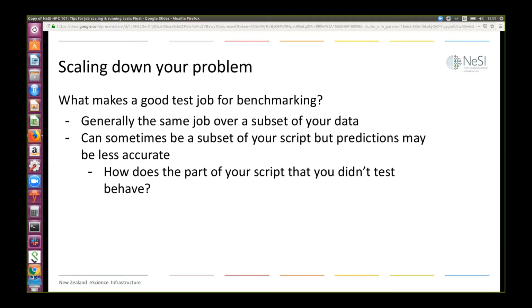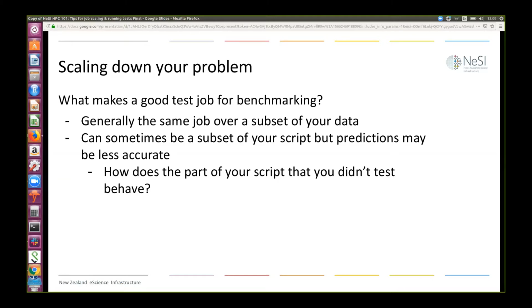The downside is that you do have to run through your script to be able to see what parts of your script are using what computational resources. And so if you can't actually run through the whole script, even when you scale it down as much as possible in a reasonable time, you're still going to end up not really being able to do the profiling.